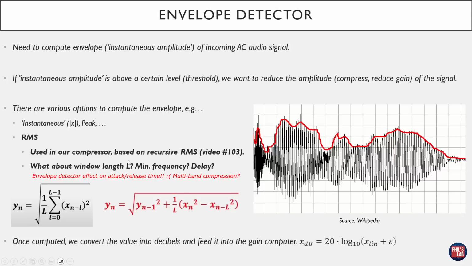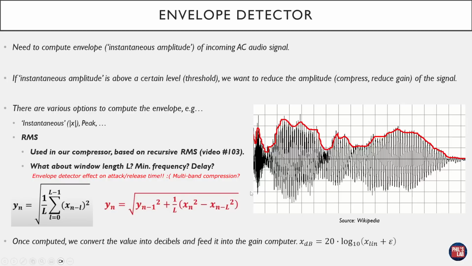After you watch that video, you will see that we have a window length for this recursive RMS. We are only looking at a certain window in time. And the question is, how do we determine that length? And that, of course, might depend on the minimum frequency in our signal. So for audio, we might want to look at 20 Hz as the lowest frequency, which would give a 50 millisecond time window. But of course, if we have longer window lengths for our recursive RMS, that will introduce that amount of delay. So for 20 Hz lowest frequency signals, we might get 50 milliseconds of delay in our RMS computation. So of course, there's some sort of trade-off.